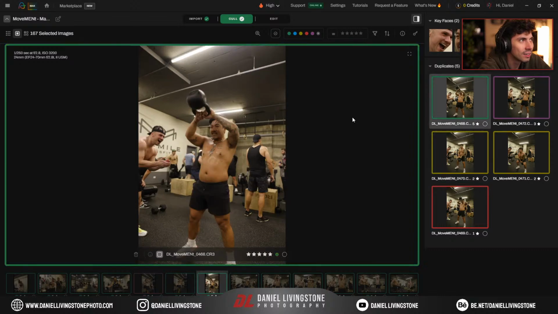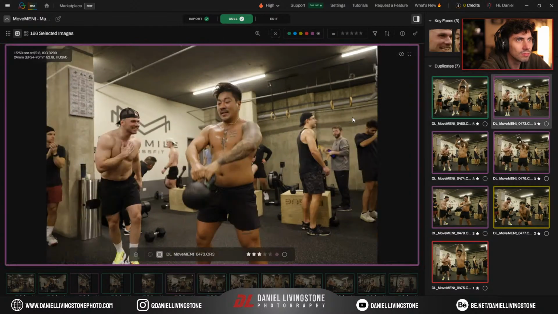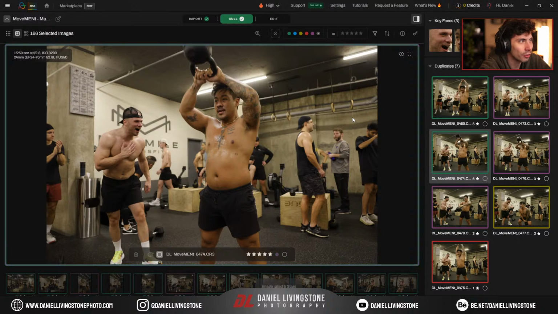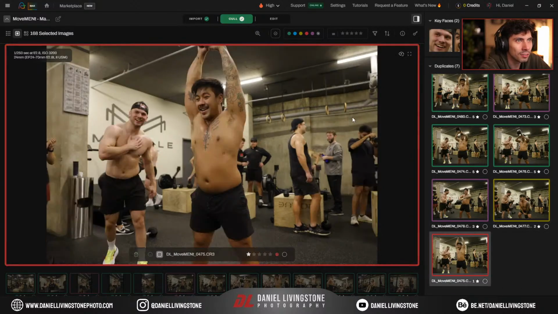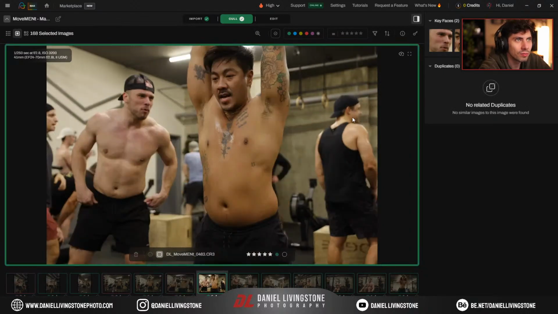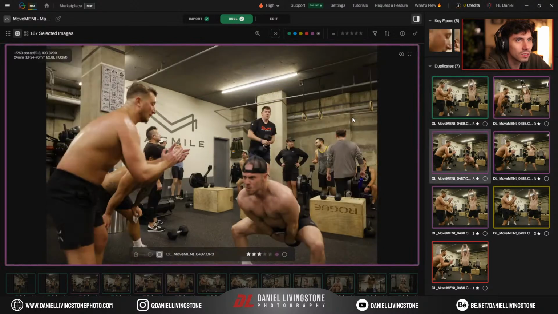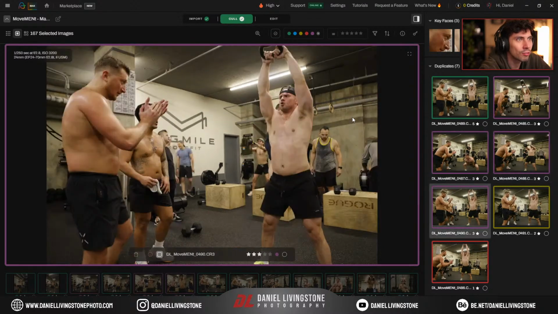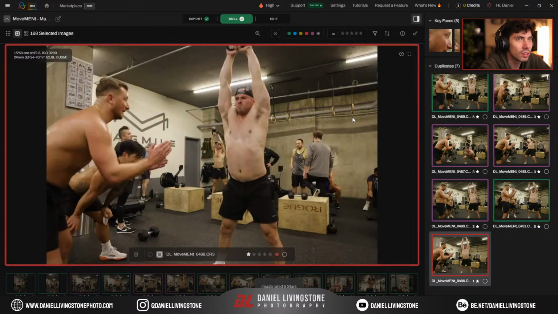Now we're talking. Oh, that's a great shot. Oh, and some smiles. Always love some smiles when working out. That's a good one too. Oh, I missed focus on these. It's such a shame. Oh, that's a good shot.